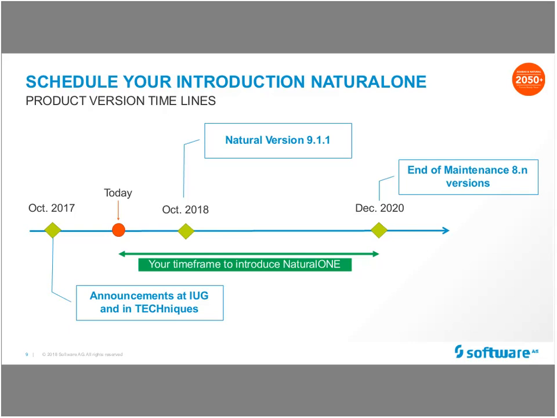And with the October release, we will then introduce version 9 for mainframe, Unix, and Linux. As I also said before, Windows is not impacted, because Windows provides these Microsoft proprietary dialog techniques, and that's the reason we leave this product as it is today. And then the end of maintenance for that version will be end of December 2020. So that's the time frame now for version 9 when we introduce it, and also the end of maintenance for the 8 versions will then be end of December 2020.